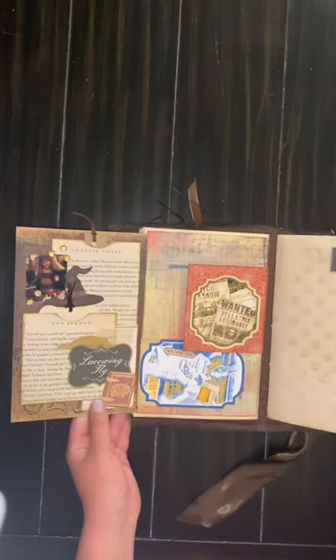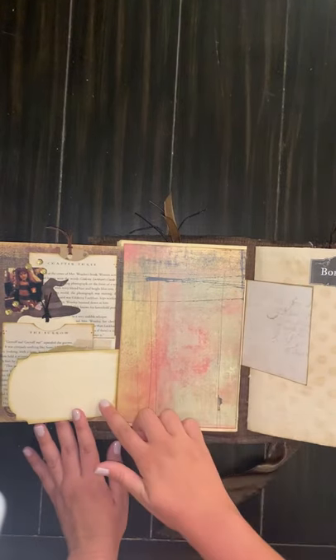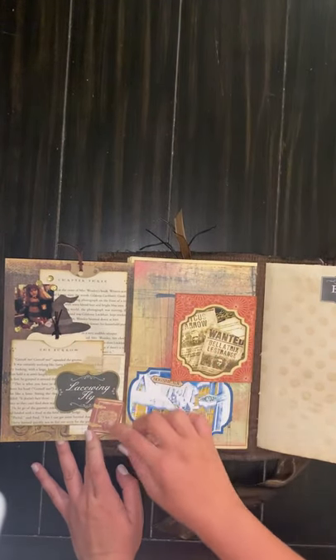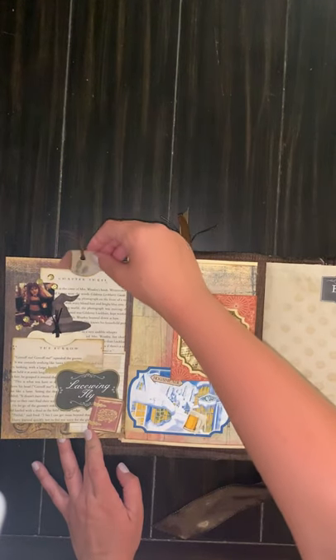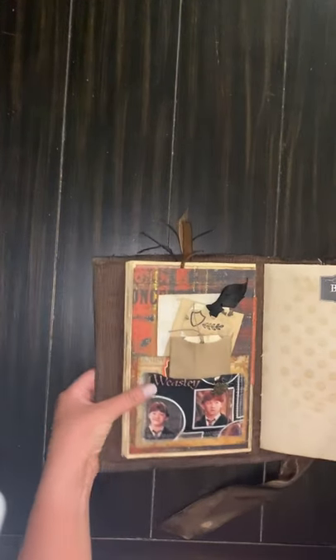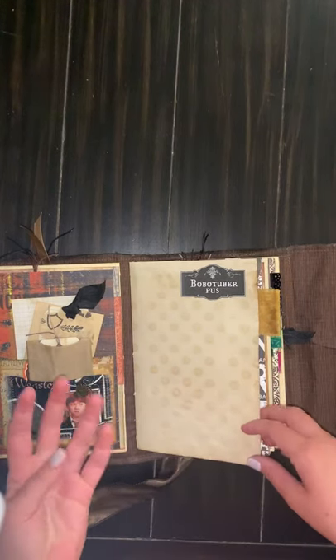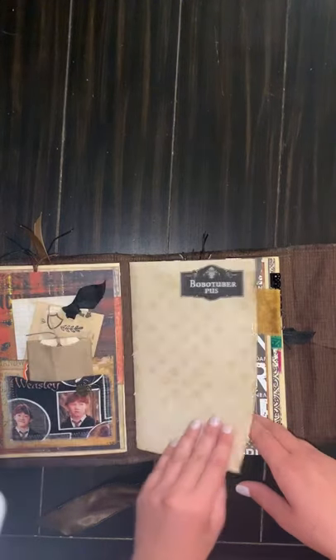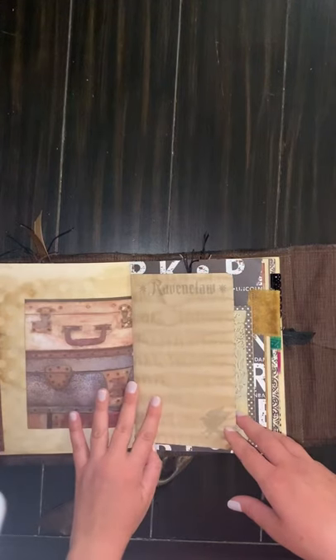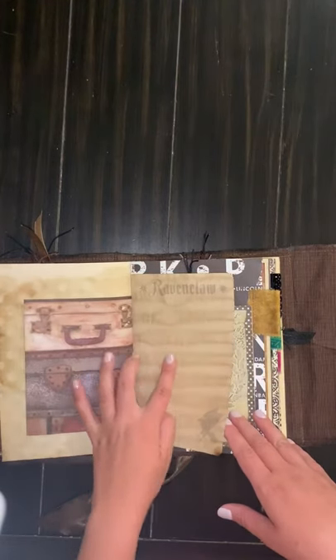This whole page flips up. In here we've got just a couple of flip outs — lots of journal space. Over here we've got a little fabric Hermione, some collaging, and another collage tag with a different shaped tag. I found these fun printable labels for potion ingredients — there's the Bubotuber Pus label. This was from a journal that I took apart and coffee dyed, so there's this type of paper throughout.